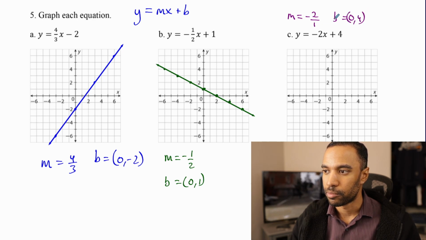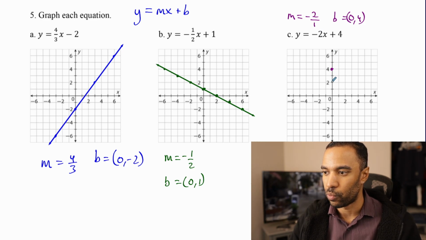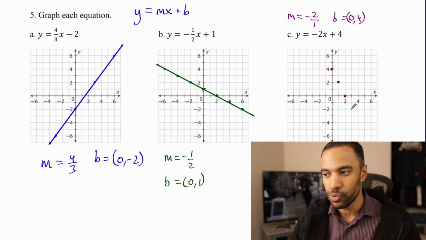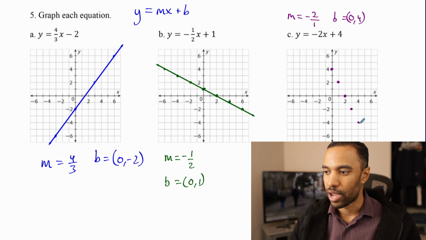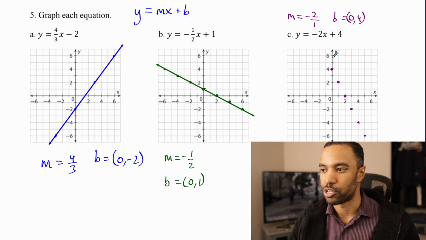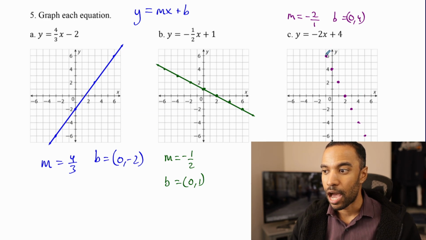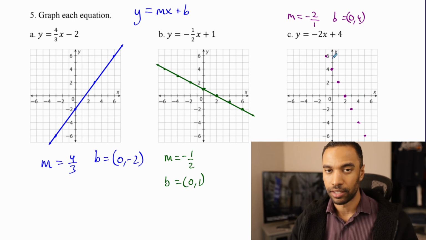All right. So I'm going to start at 0, 4 right here, and that down 2, right 1 will apply here. My rise over run is up negative 2, which is down 2, and right 1. And I always plot as many points as I can. How many points do you need for a line? Just 2.